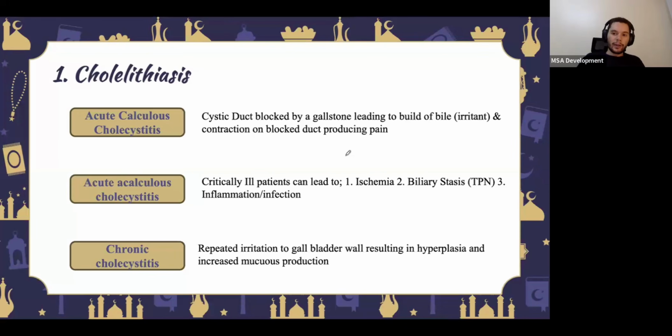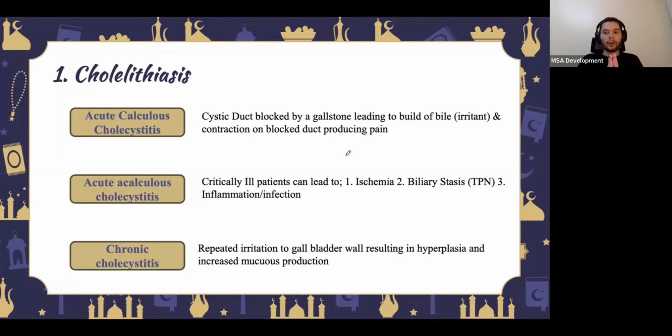And for acute acalculous cholecystitis, you need to remember it always happens in critically ill patients. But read the question carefully. If you get a critically ill patient, an ICU patient, a motor vehicle accident, a trauma, any of those patients, and they start presenting with right upper quadrant pain and a fever, that's acute acalculous cholecystitis. Why does it happen? It happens because of ischemia, less blood flow to the gallbladder, there is biliary stasis, there is sludge, there is infection. All of those would lead to an inflammation of the gallbladder and lead to acute acalculous cholecystitis.